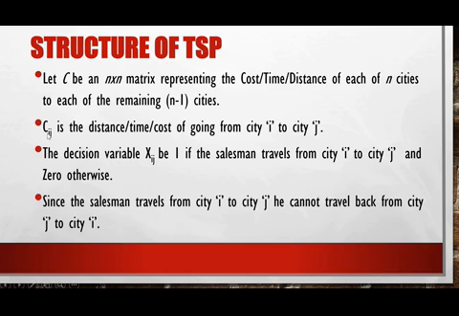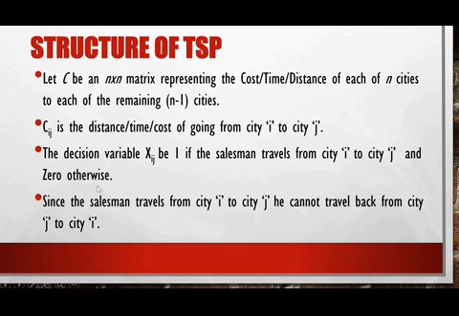Okay. So here we denote these costs, the matrix entries, as Cij. Cij is the distance or the time or the cost of going from city i to city j. The decision variable, like in assignment problem. In assignment problem, we had the decision variable as xij. If at all there is an assignment, it would be 1. If there is no assignment, then it would be 0. Right? The same thing holds good here also. The decision variable xij will be 1 if the salesman is traveling from city i to j. If he is not traveling from city i to j, then that xij value will be 0.